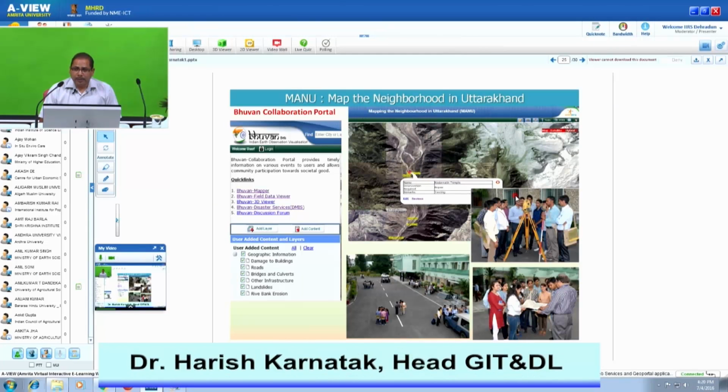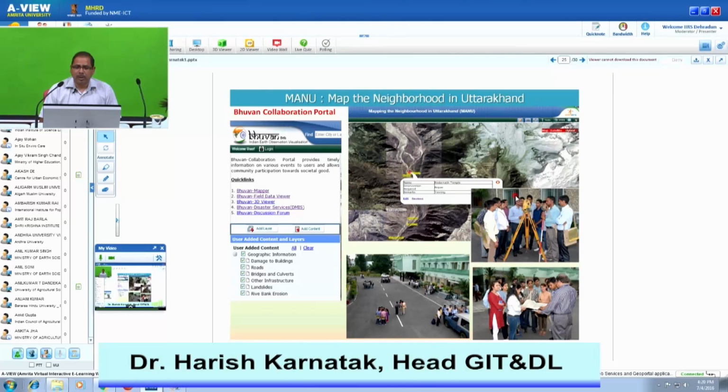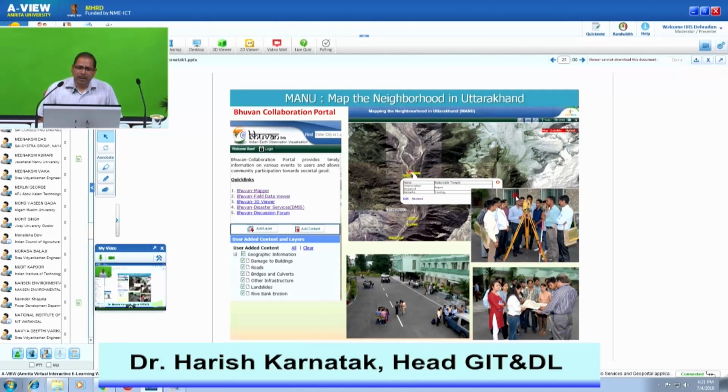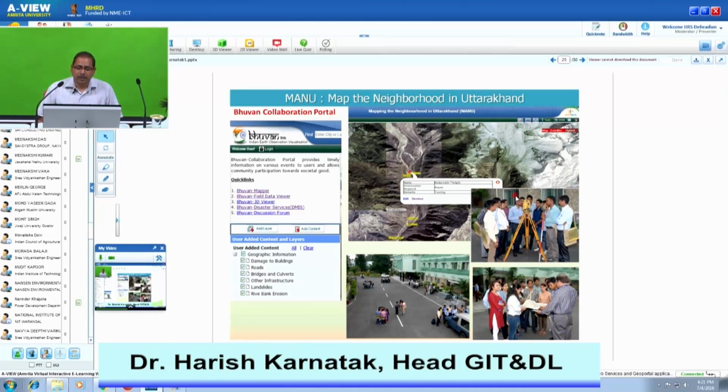We gave training to these people, gave them the mobile app, and asked them to go there and start collecting data sets and reporting the damage, with around 8 categories we made, like damage to infrastructure, damage to roads, damage to land, agriculture and forest, and so on. We created these 8 categories in the mobile app itself, and the students were undergraduate or postgraduate students, so it was quite successful.